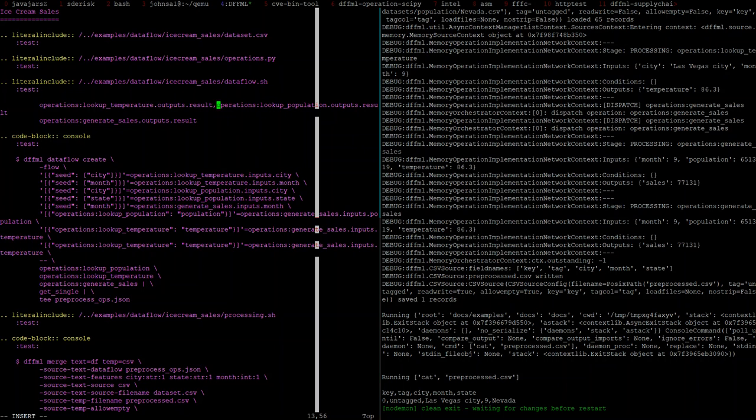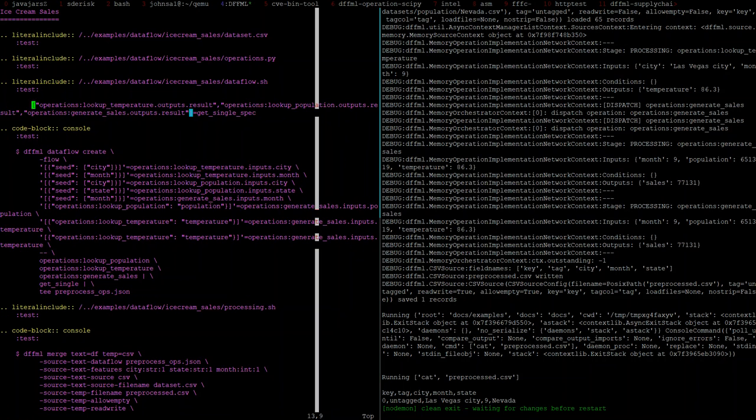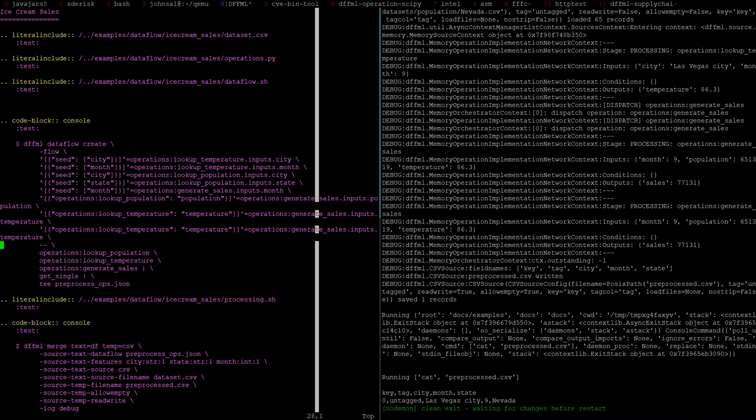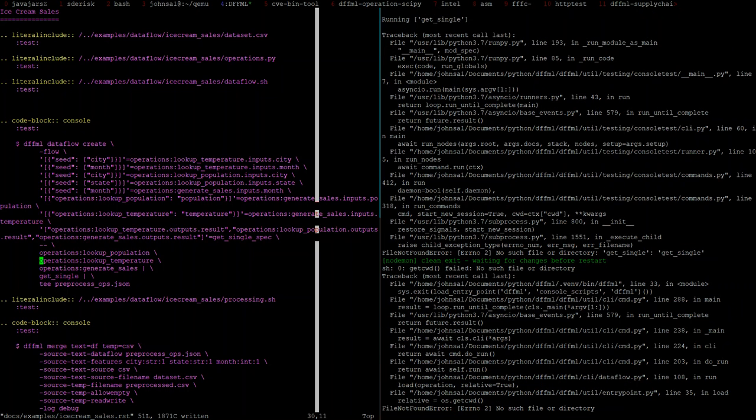Okay. Right, because I think what's going on here is that we do an update. Let's look at the code to be sure. But we basically want to make this get single, or what is this, get single spec, right? Because this is the input. Get single spec is the definition of the input to the get single operation. So if we put this, and I think I copy pasted this, right? So I should be able to do this. Get single. Oh, wait, don't pipe it to get single.